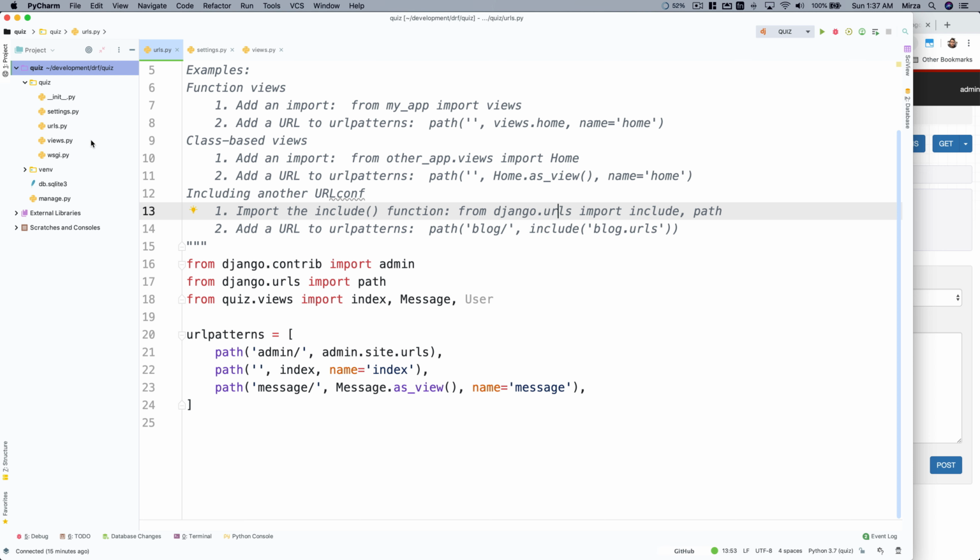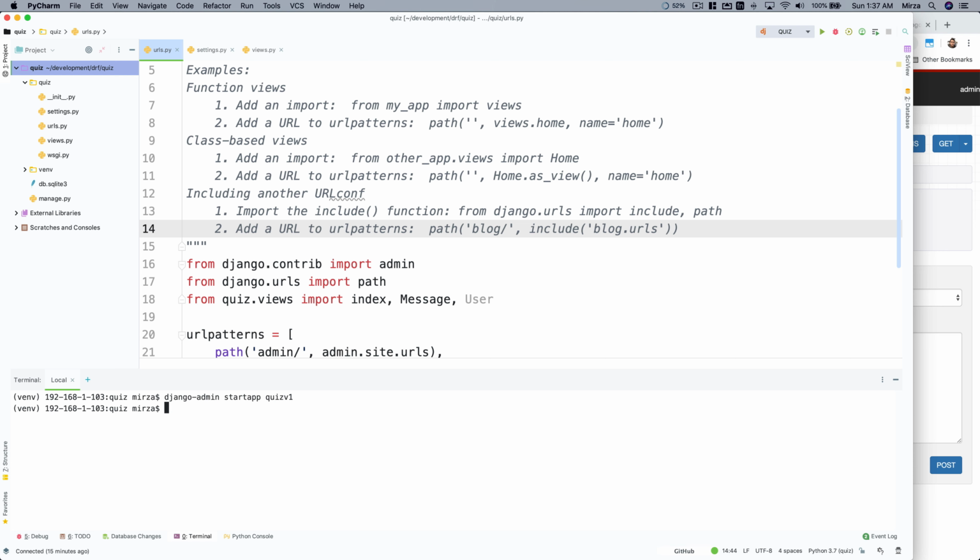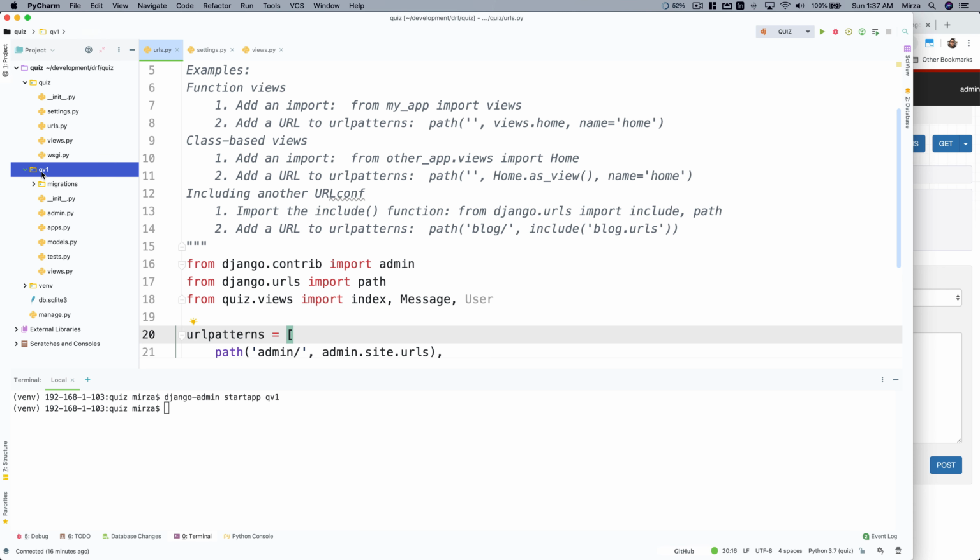So we're going to be creating a quiz application, and I will create an app for that. I'm going to open the terminal, and here I would like to create an app by using the startapp command. So we'll use django-admin startapp, and then we can name our app, let's just say quiz. That's not a problem, but we have a project name set to quiz, so I'm actually going to say QV1. Okay, and that would create a folder QV1, and here we have some files like the admin.py file, apps.py file, models.py file, tests.py file, and views.py file.